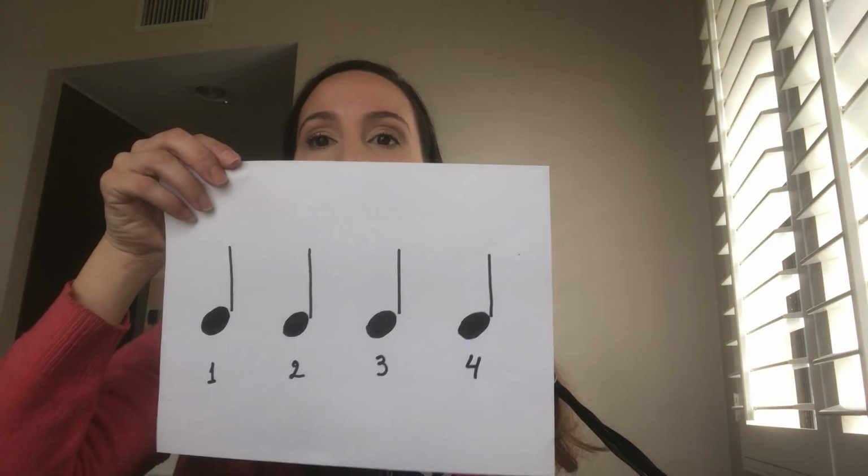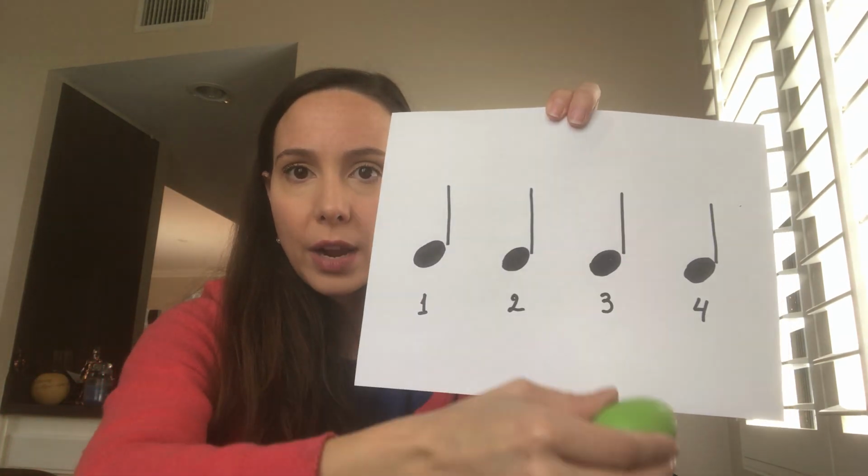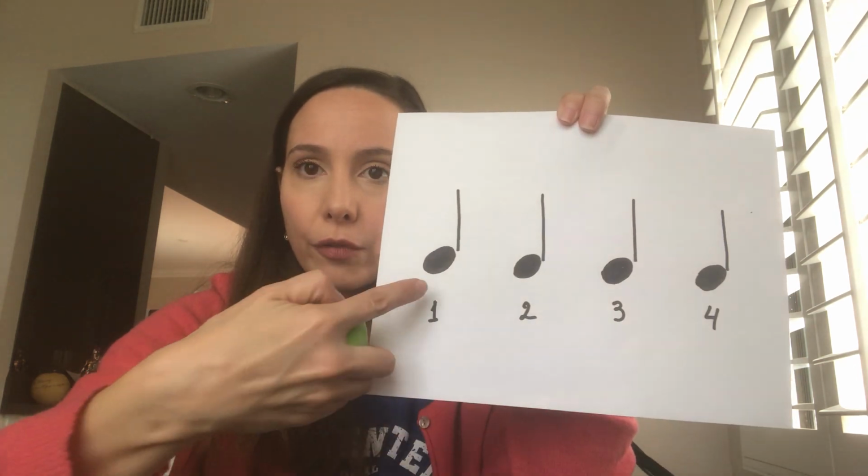One time. Now, if that means I play one time and that's the quarter note, if I have this, check this out, and I have it four times, would that mean I have to play it four times? Then would that mean I have to do one, two, three, four? I play it four times. Every time I see one of these, I play one time.